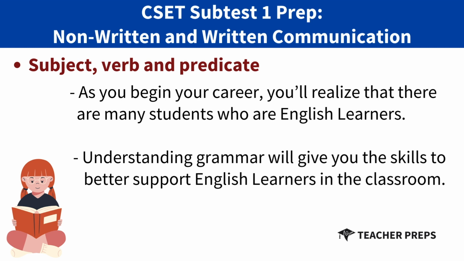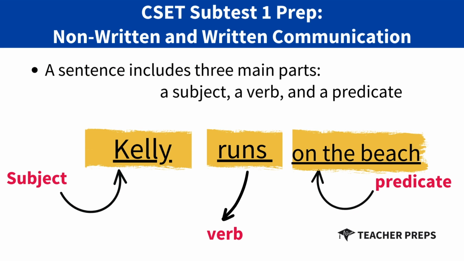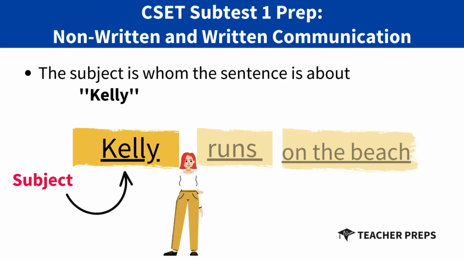Now, that being said, understanding grammar will give you the skills to better support those English language learners in the classroom. So remember, a sentence includes three main parts. That's a verb, a subject, and a predicate. Here we have, Kelly runs on the beach. The subject is whom the sentence is about, such as here, Kelly.